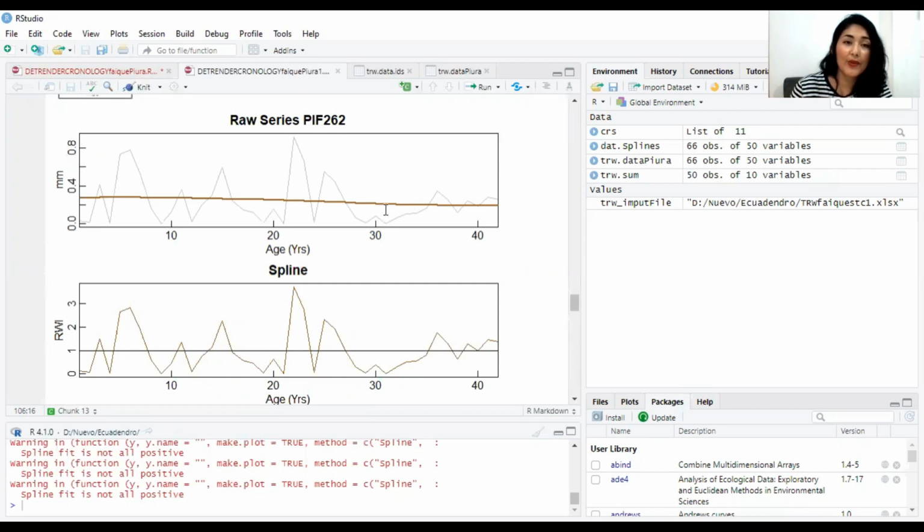In this case, we can remember that when we are applying the detrending methods, we are eliminating all the different tendencies that are affected by topography, contamination, perturbation, anthropic action, and others.